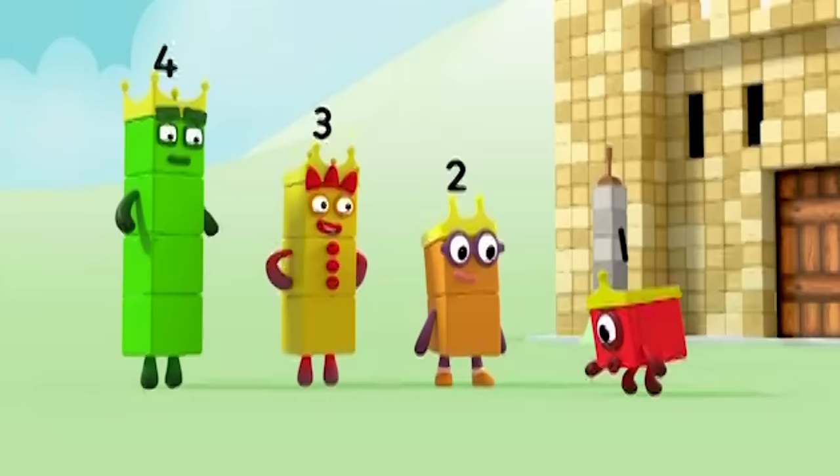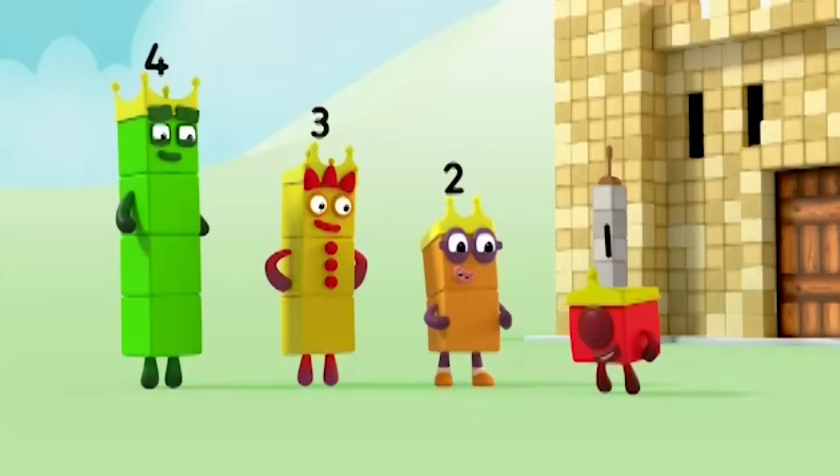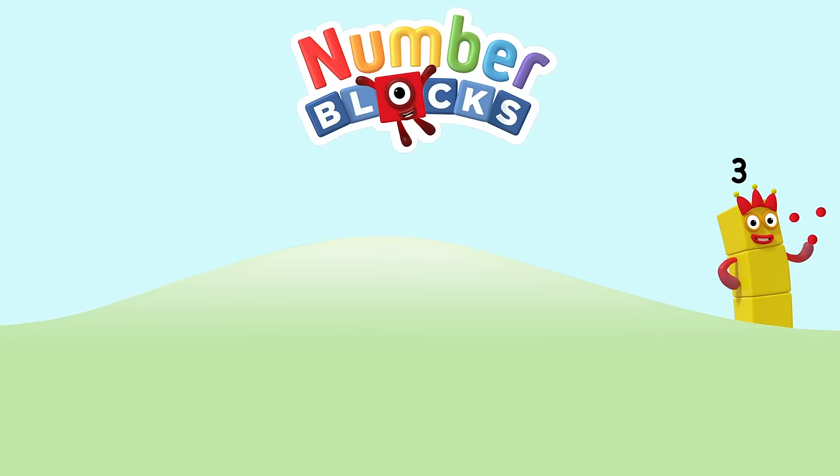We may be little numbers, but when we work together, we're still the kings and queens of the castle. 1, 2, 3, 4, 5, number blocks. 1 and another 1 is 2, and another 1 is me. That's 3. 5, 4, 3, 2, 1, time for some number fun.